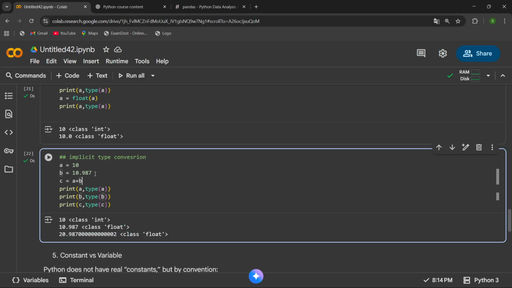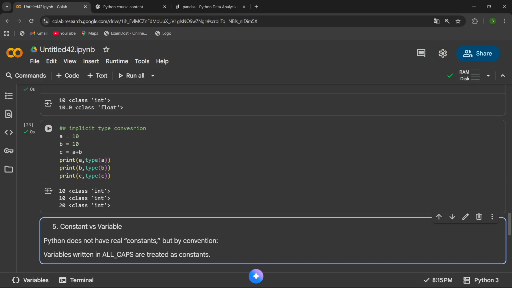So if you want to see some more magical things, then you just have to do a is equals to 10, b is equals to 10, c is equals to a plus b. Now any common person, if you ask about this code, then he thinks that a is equals to 10, b is equals to 10, c is equals to a plus b. Then what is the data type of c? It should be integer because a is an integer, b is an integer. When you add these two, you get 20. That's an integer.